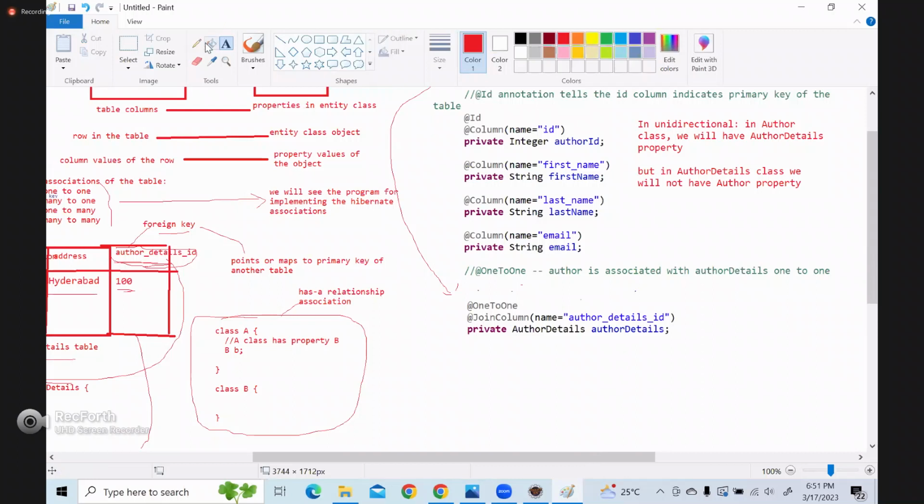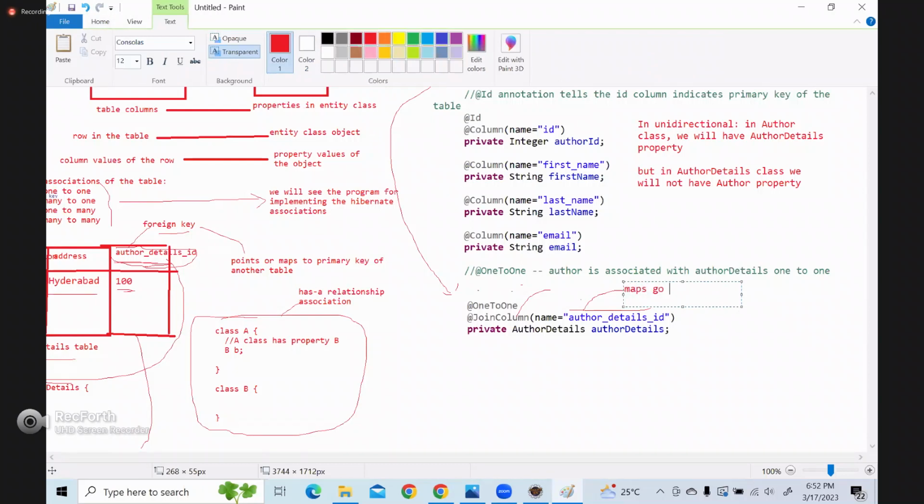Now what this indicates is this join column. This join column, whatever value you specify here, this column name maps to the foreign key column of the author details table.